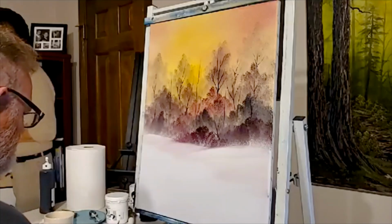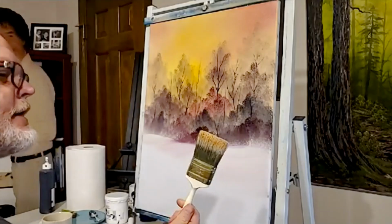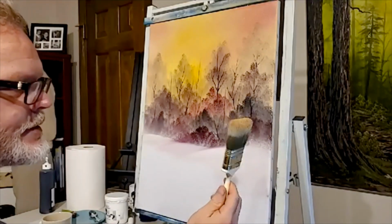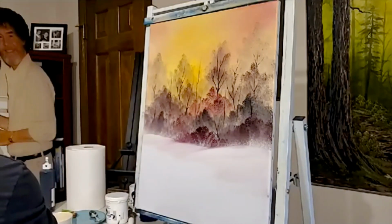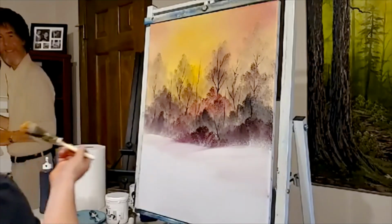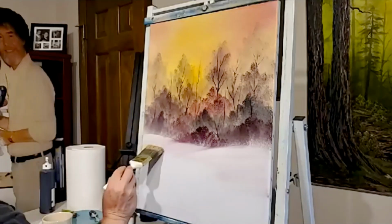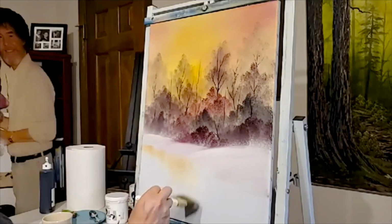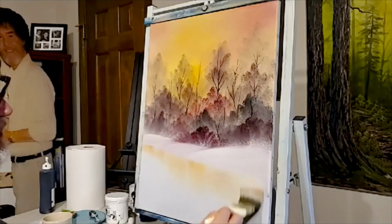But we'll go ahead and put our water in too. This is the advantage I have. I always forget, thinking along with you guys, that you probably don't have 10 different brushes. I've got a brush here that's got some of that sky color on. You may have to clean one if you're not me. It'll bounce in and get a little more. And under here, we need some water, right under our snow. And then we'll clean our snow up again, too.